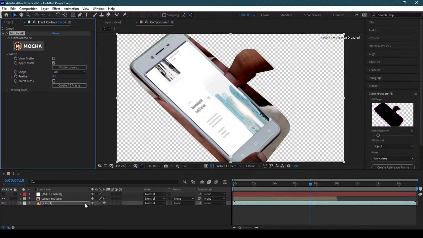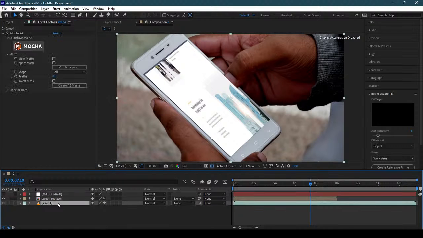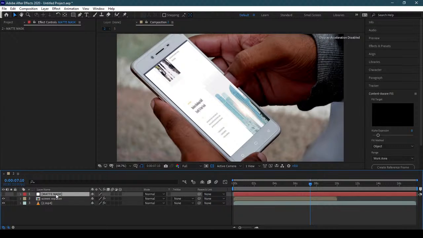But it will apply on this one, the one which is here. So I have to make sure it is applying on the mask. For that, I will select my layer here, and on the top you will see there is a lock button, because if I want to apply, I have to go here then apply, but as soon as I go to the matte mask, it's not there.